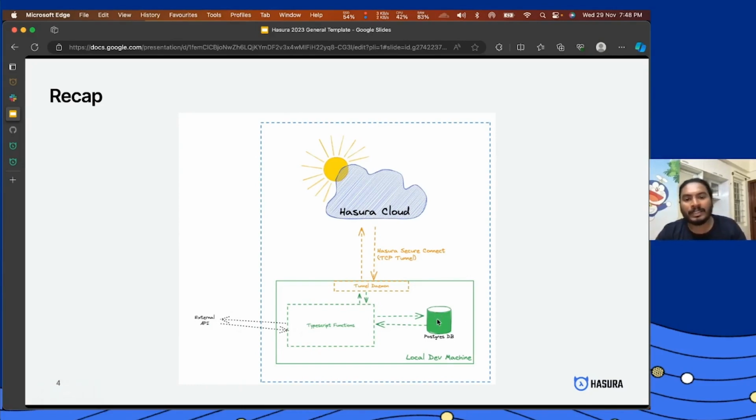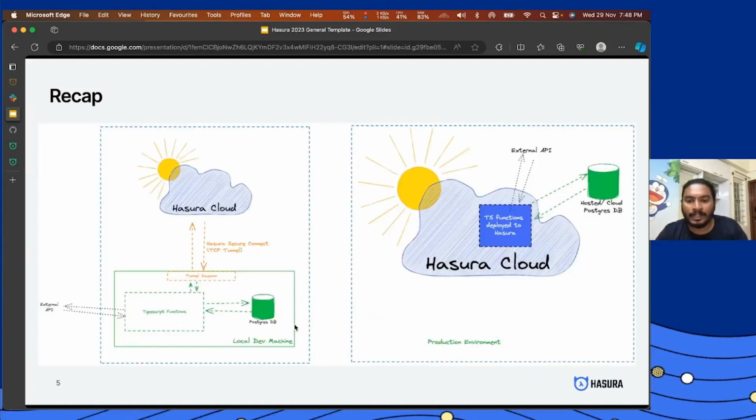This will significantly help the function development for Hasura Cloud in a faster way, because you're not redeploying everything onto Hasura Cloud.